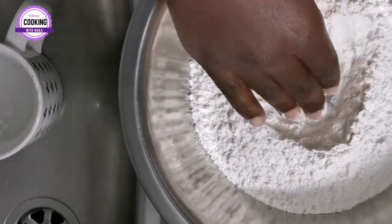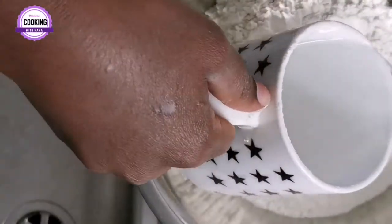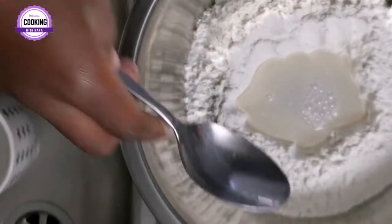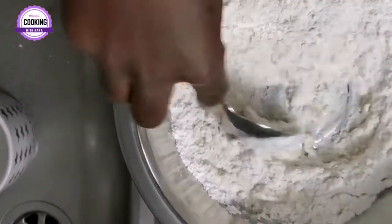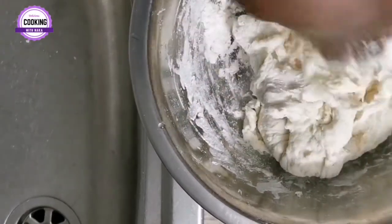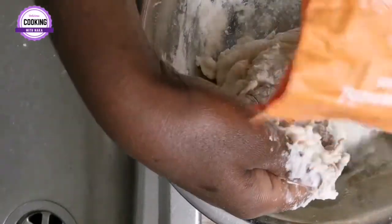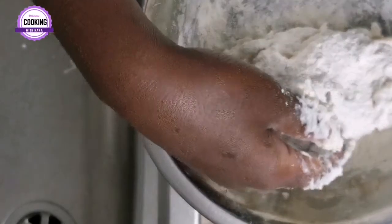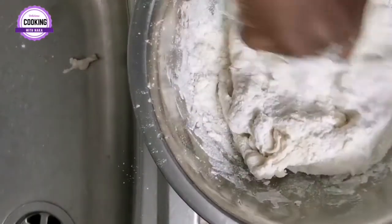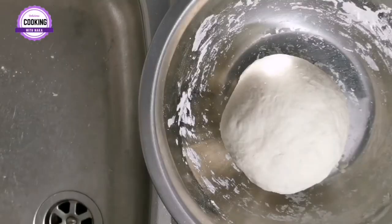I'm gonna start by making a well into our flour. It's 1.5 cup. Then I'm gonna add in the water. This cup I used to measure the flour, so don't be scared. Now, if you think that you have added too much water, then you can just go ahead and add in a little bit more flour. That's it. So after our dough is formed, we're going to cover it for 15 minutes.